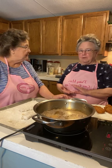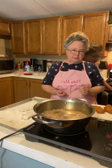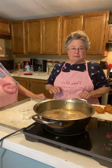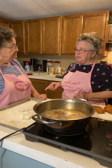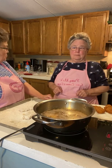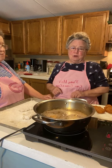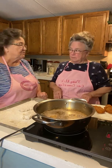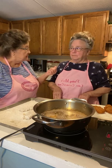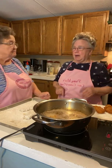But I found a place for some purple hull peas. There's a fruit stand on 80 between Longview and Hallsville that I'm going to go back by today and get some. They were out the other day. And this lady in Louisiana is supposed to be shipping me some. Oh, she's shipping them to you? Yes. The only thing is I have to pay shipping, and they're already expensive. I'm going to wait because I know I'll find some around here. I want some fresh purple hull peas. Is that what you ordered? Yeah, they're fresh. They take them out and shell them and put them in bags and flash freeze them.